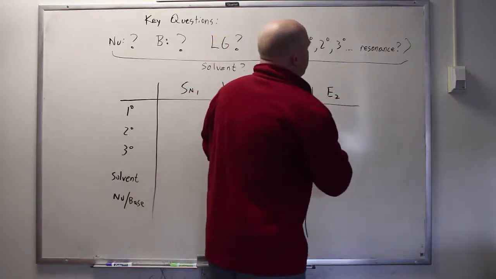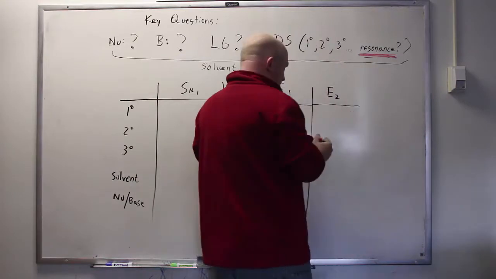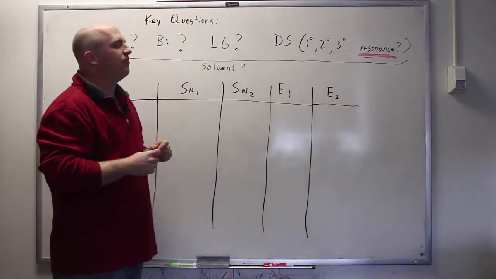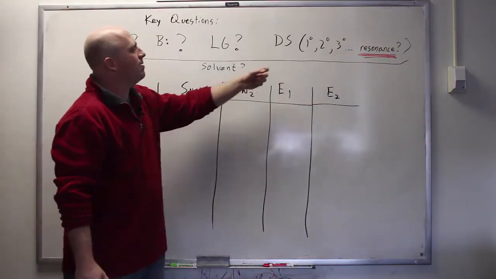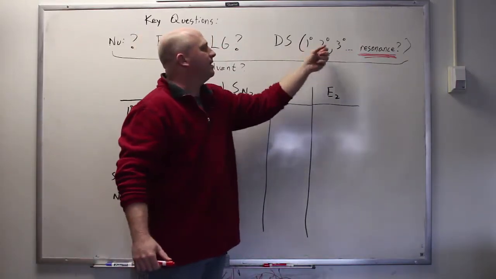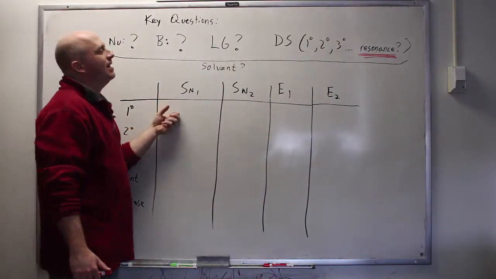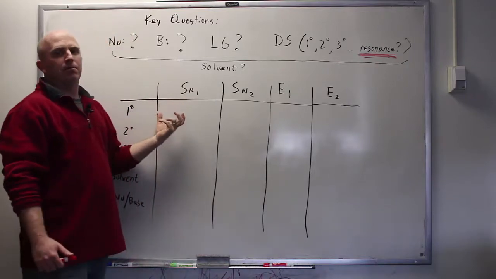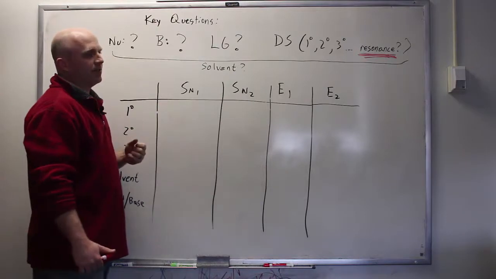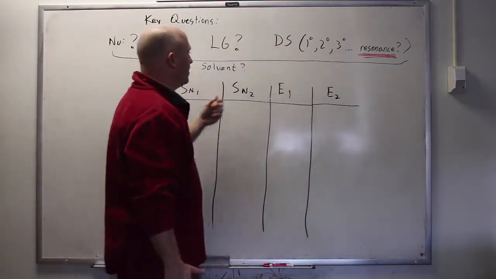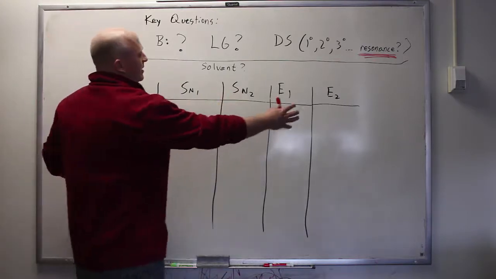One last thing I really should point out here is that the degree of substitution is a really important question, but it's really easy for you to forget about resonance, and in particular to look at a primary system with resonance and to forget that that's really a secondary in terms of cation stability. So a primary system with resonance is actually going to be SN1 capable, even though a primary without resonance can't do SN1 type chemistry. Underlying all of this, of course, is a question about solvent. Depending on what solvent you have, you're biased more toward substitution versus, say, elimination.